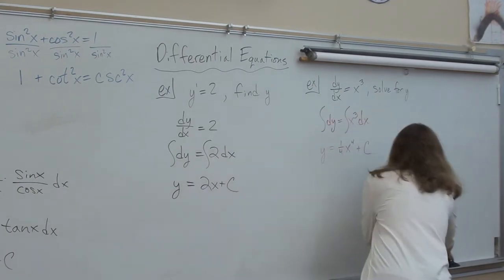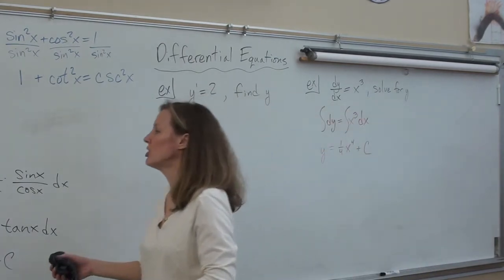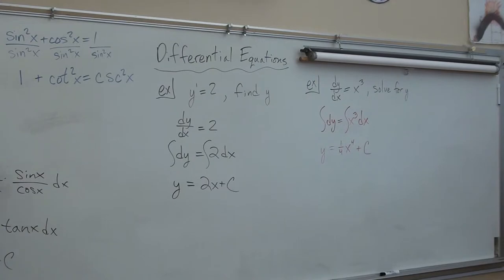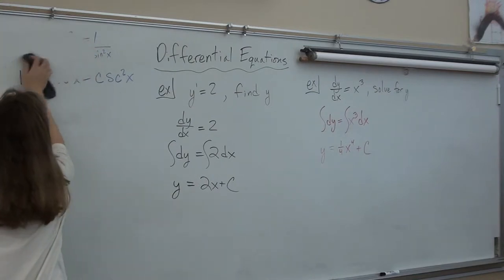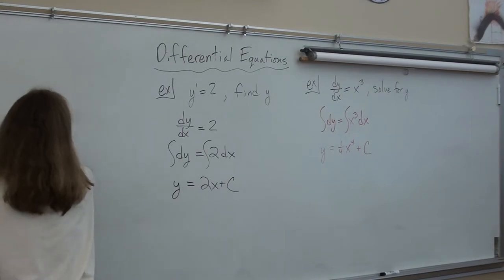Okay? Alright, let's do another type. There are 2 types of solutions to differential equations. There are general solutions, and there are particular or specific solutions. Some call them particular solutions, some call them specific solutions. So we're going to find both for the following problem.